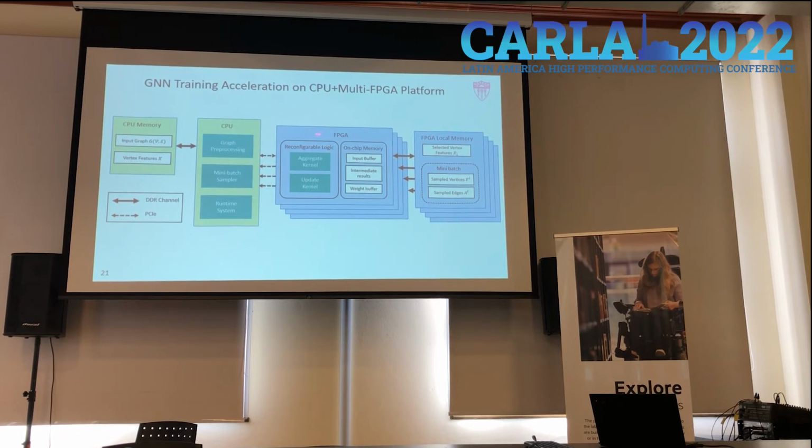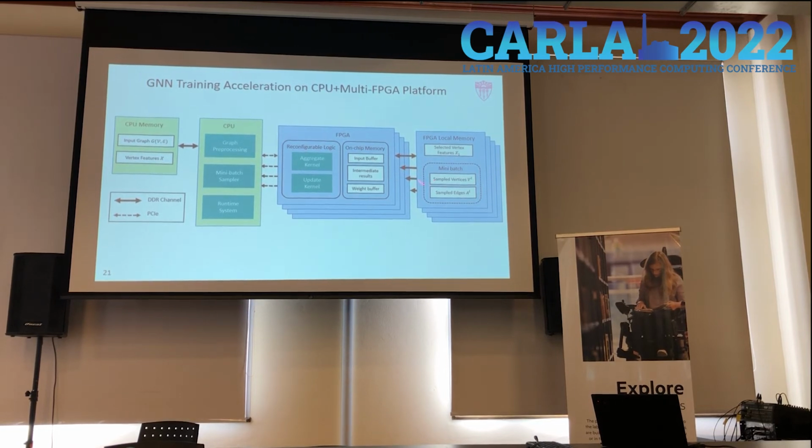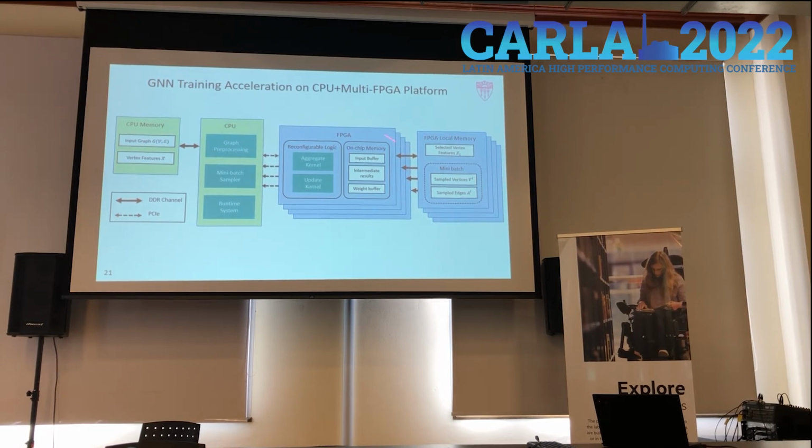And for that, we build a virtual overlay architecture on the FPGA and then instantiate multiple of those architectures on each one of those FPGA devices we have. Then they are going to be working on the mini batches that are provided from the CPU, and that is the parallel activity that you initiate across those multiple FPGA devices you have.